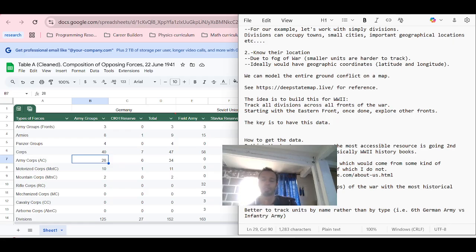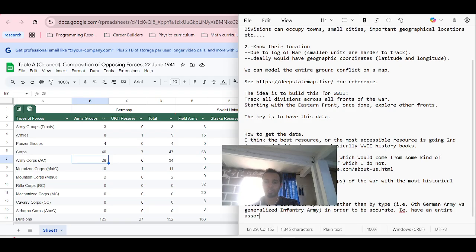I'm sure you can do both methods. You could definitely do the generalized approach. But I think first, in order for the data to be accurate, it's better to track the units by name first. Have an entire assortment of units first.